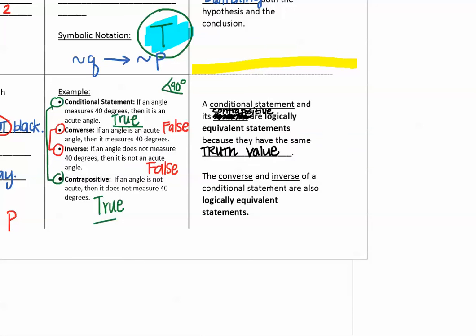Okay, now it doesn't always have to be that some are true and some are false. Sometimes they're all true and sometimes they're all false. So it kind of depends on the statement, but you're always going to have this pairing up of the same truth value. Okay? All right, that's it, and feel free to rewatch this if you need to go over any of the parts again, okay?